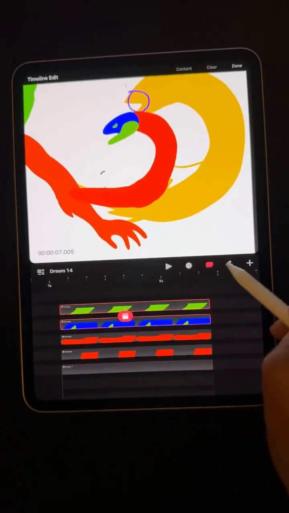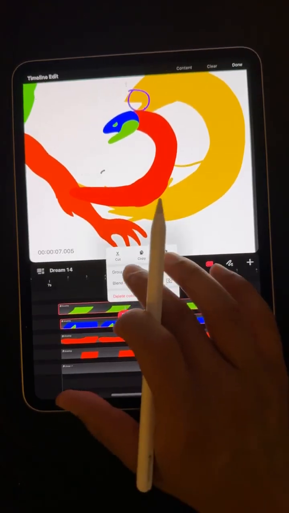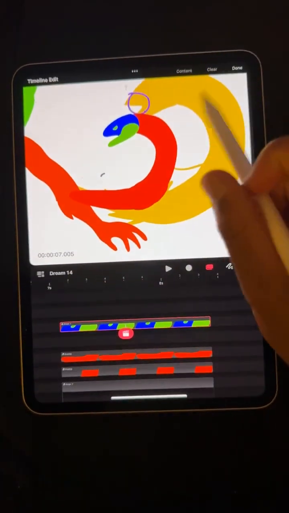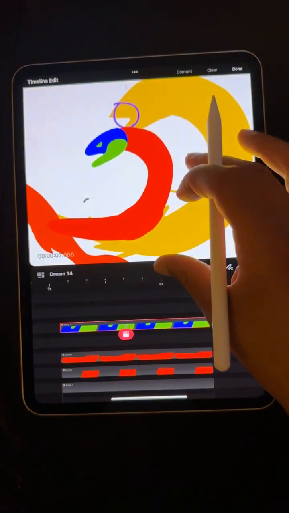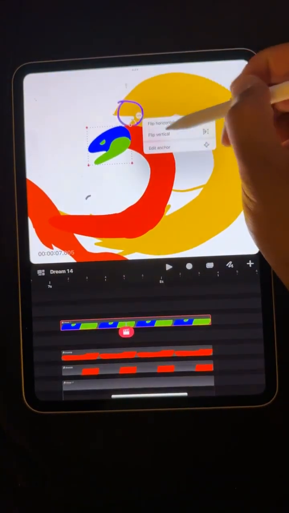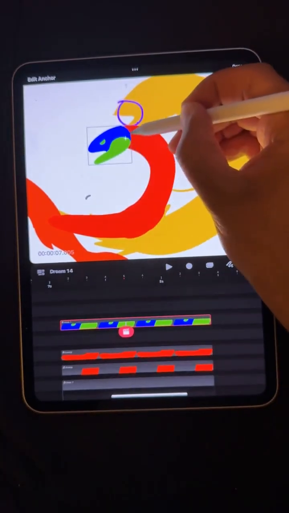They're both selected, and then I long press them and I hit group, right? Okay, so that's a group. Does a group have an anchor point? Is my question. So I select the group. Oh, it does. Wait, that's great news.